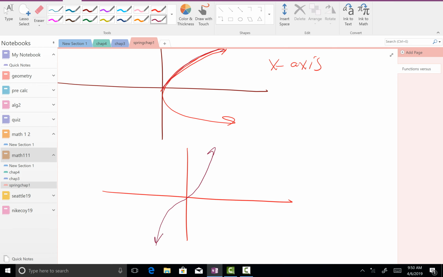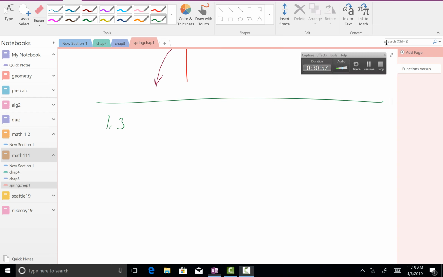And that's pretty much all there is with 1.2. It was way less than we had for 1.1. So I think what I'm going to do is give you some time to work on these, and then we're going to do a little Desmos activity and jump into 1.3, and then we'll be done. So let's resume this. We're probably going to do quite a bit of Desmos stuff, so I'm going to try to get some information on here, but I'm probably going to do a lot of Desmos.